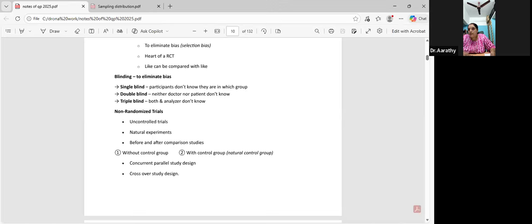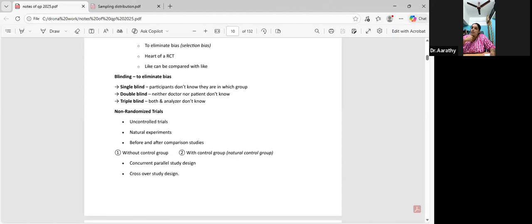So you never have control on the intervention. Here, the intervention is the natural calamity, which the researcher never has control on, right? Such natural interventions come under natural experiments. The researcher does not have any control on the intervention, but he can take account of the results and analyze them. That is called a natural experiment.